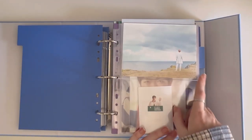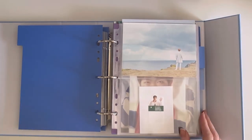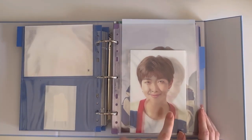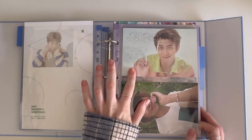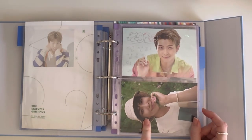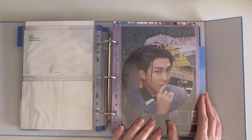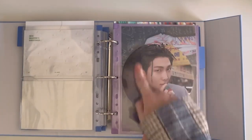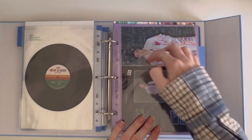Then we move on to season greetings. So I just have his 2018 postcard, and for 2019 I'm missing his baby photo. This was the 2020 Lenti and the poster. And then also there came a postcard. And then this was a season greetings 2021 photo. This was 2021 poster. Yeah, it's like a circle, little vinyl poster.